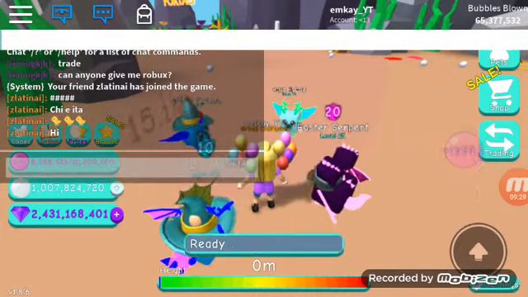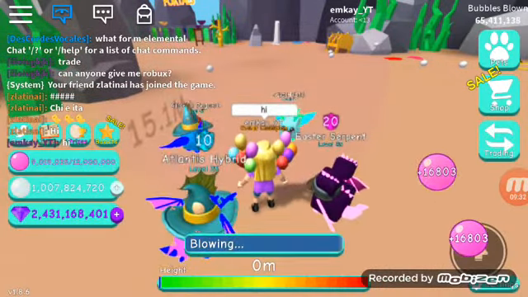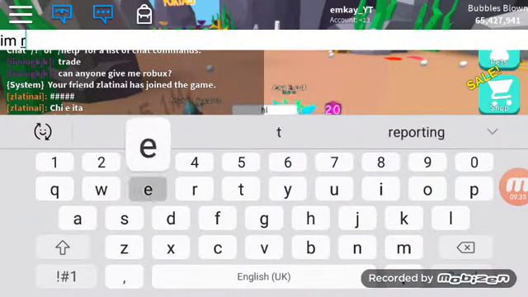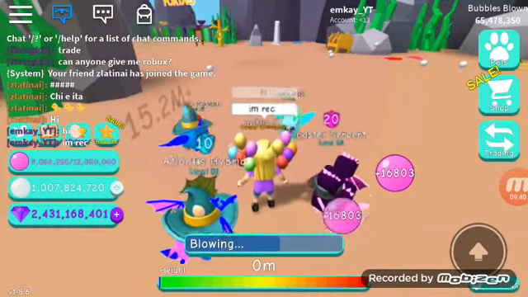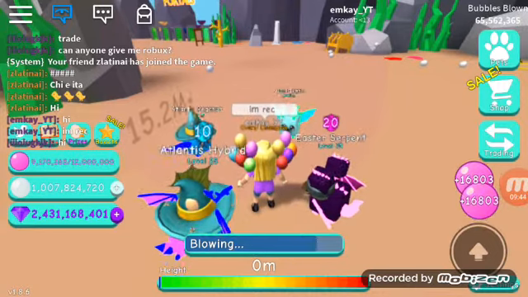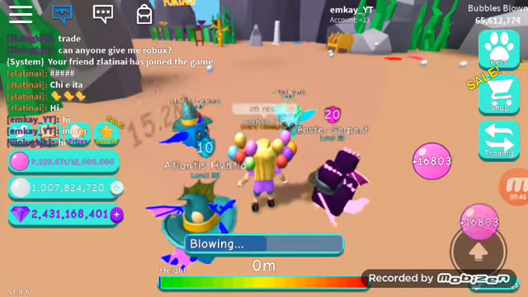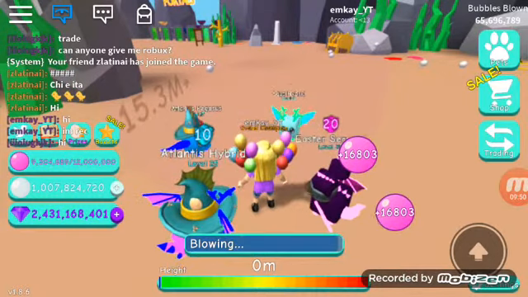Someone said hi, so I'm just gonna say hi back. Hi. I'm wreck. Cause I am wreck, of course, aren't I, guys? Someone said hi as well, so I'm just gonna leave it because I know one of them people that are in here right now.